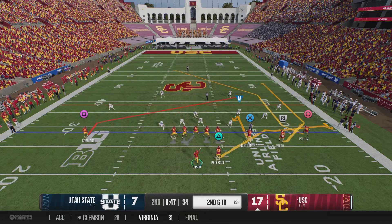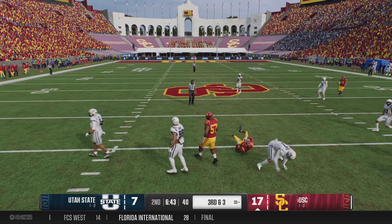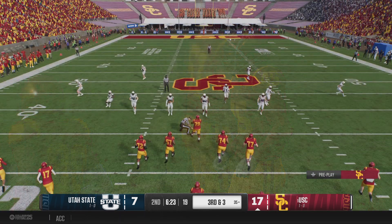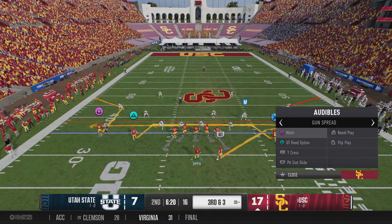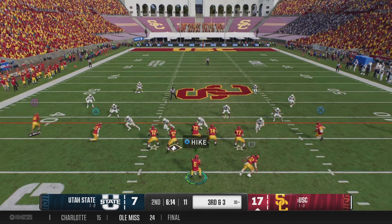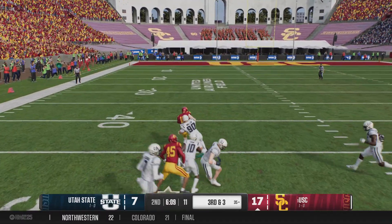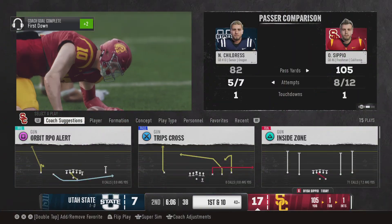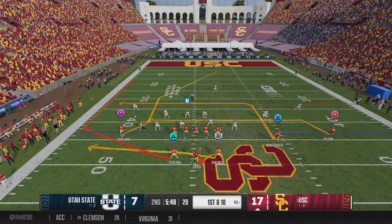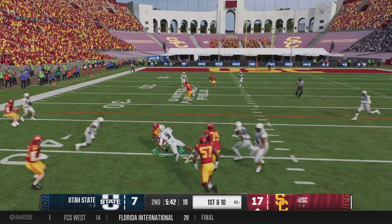Here comes the offense on second down — he's looking to throw. Grabbed in the middle — it's Copeland. They make the stop after the catch with still some work to do to pick up that first down. These are the types of plays where offenses impose their will. Third and short from the 45 — they'll try to get the first through the air. He's got his man — got him loose for a big gainer down to the 43. The Trojans are rolling down the field. Off play-action on first down, quick strike complete.